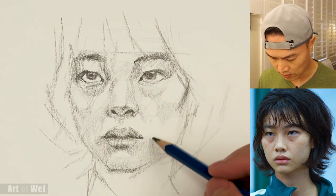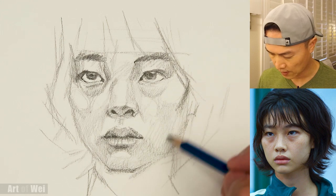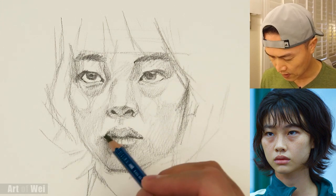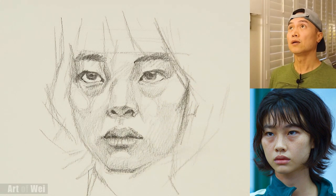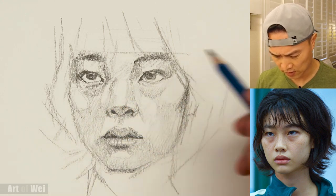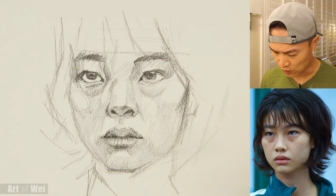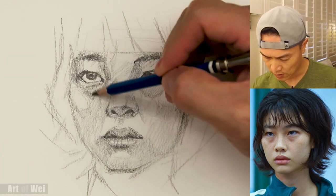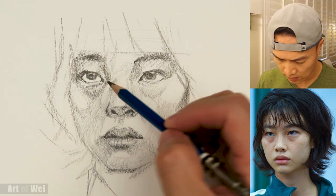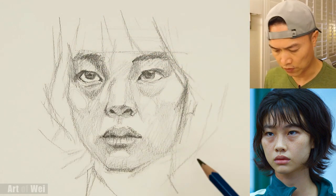The eyebrow needs to be darker, and let's see, let's give this one shade. And let's see. Okay. Yeah, it's getting there. I mean, it doesn't really look like her. So I'm just going to add in more shading. Let's just go for it and really get this going. Because something is missing. It looks like I'm not getting the general form of the face.